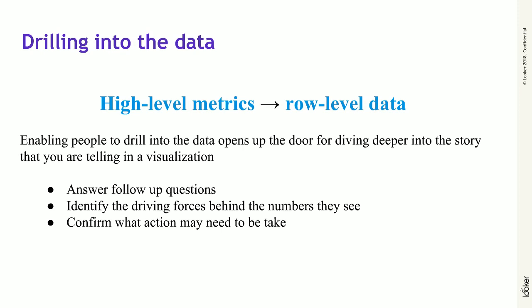For example, if I'm looking at a visualization that depicts inventory stock levels, it might show me that I have 12 items that are out of stock. Adding a drill to that enables me to click into that 12 and see product name and open orders, which would then let me see exactly which products are out of stock and how many orders may be delayed as a result.